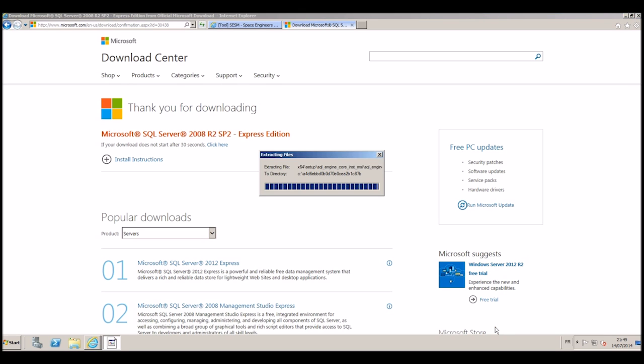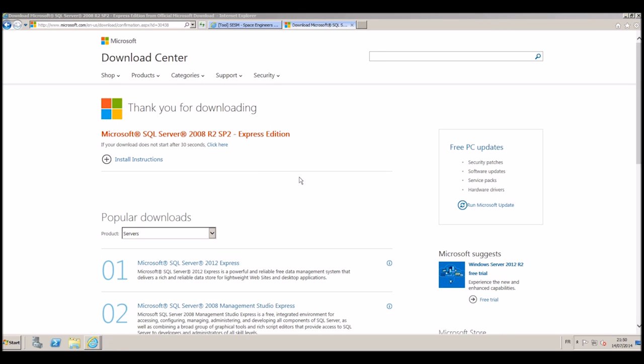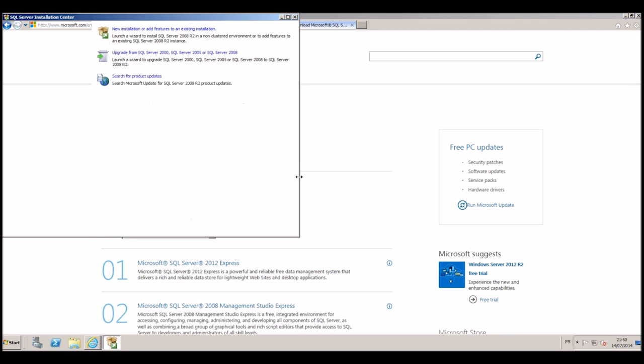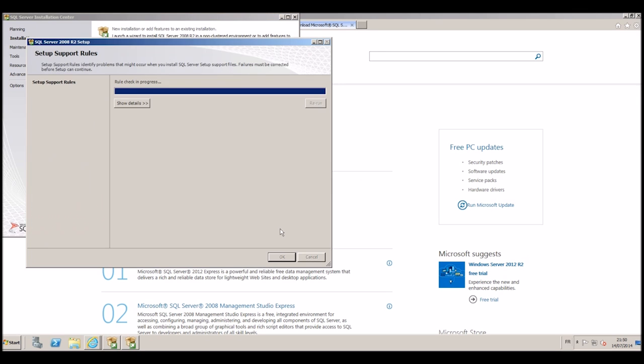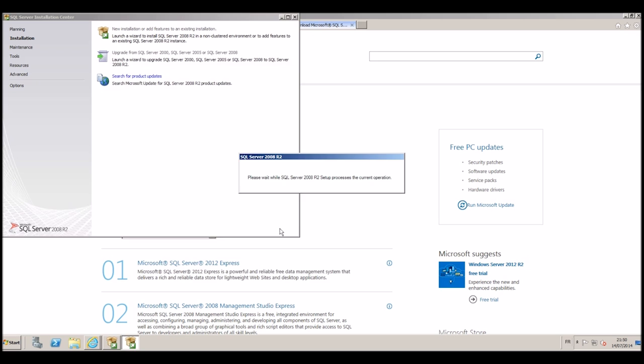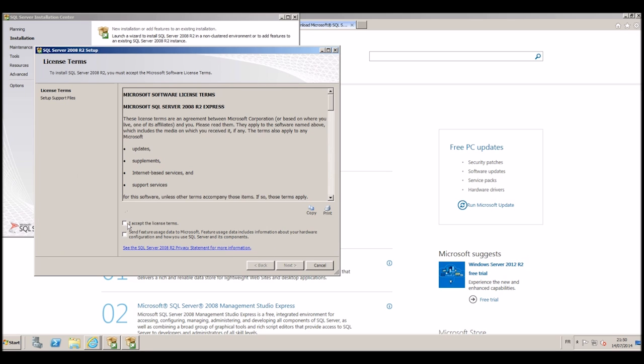When the download is complete, we can run the installer. On the new window, we click on New Installation. Of course, we accept the license.